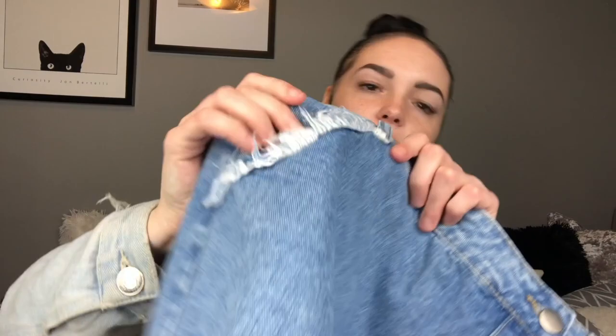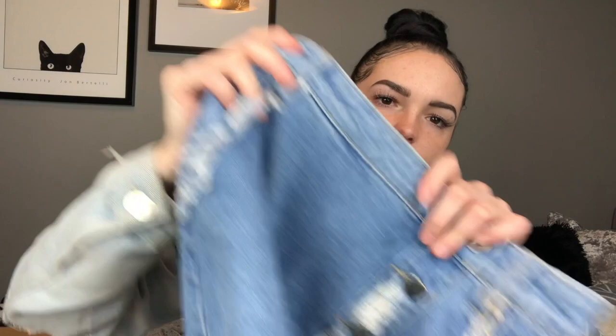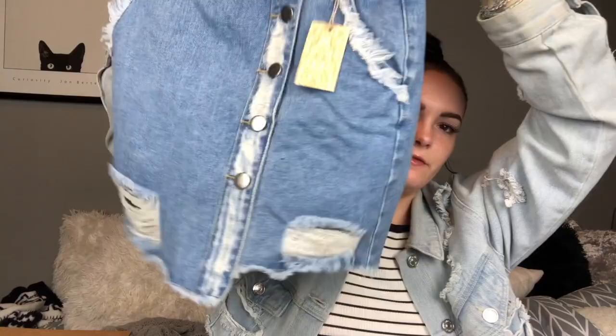These are shorts — just kidding, it's a skirt. I got it in a size medium because medium fits my bottom better, though I'm a little nervous it might not sit at my waist if it's high-waisted. I'll wear a belt with it for sure. It's a denim skirt with cute frayed edges on the pockets and it's destroyed down the front, with buttons going all the way down. It's a little asymmetrical — cuts off on one side. It was $22.90.